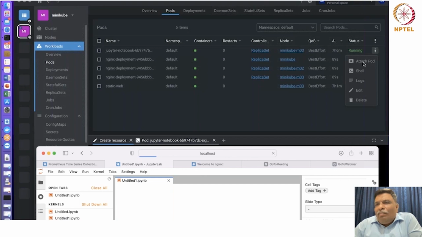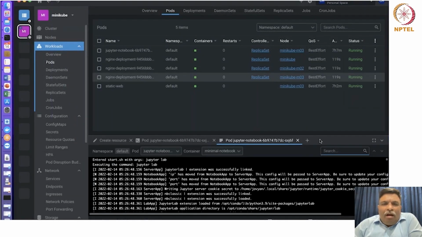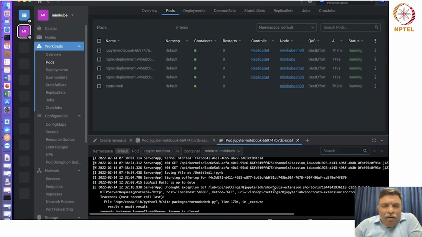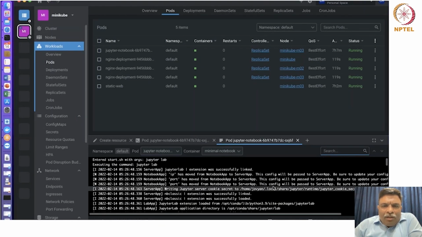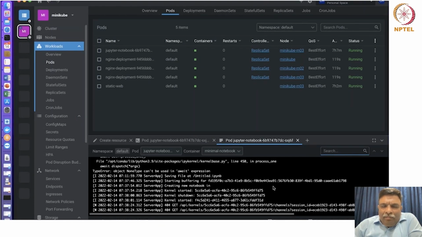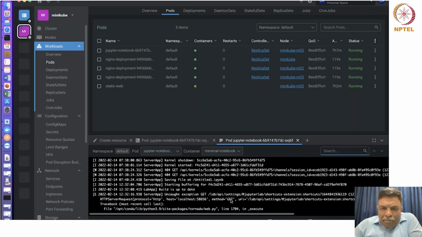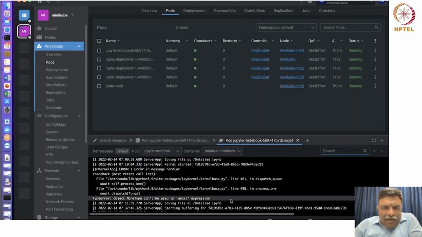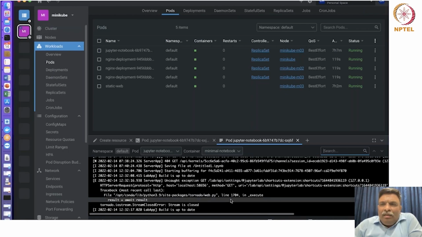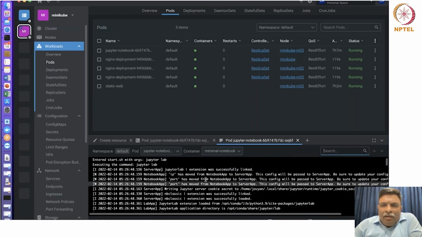You can attach a pod, you can shift it, you can see the logs, and if you see the logs, you will know how much I have run it and at what particular port it is running. All of this can be known. So let me just show you that.